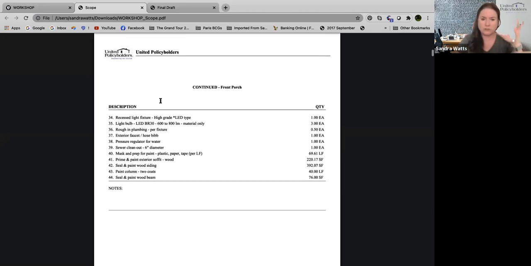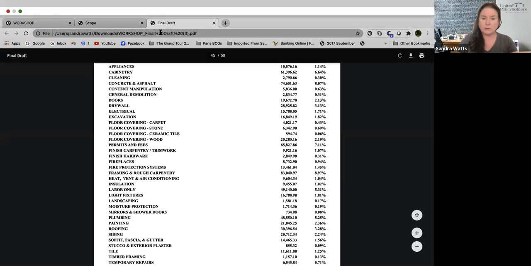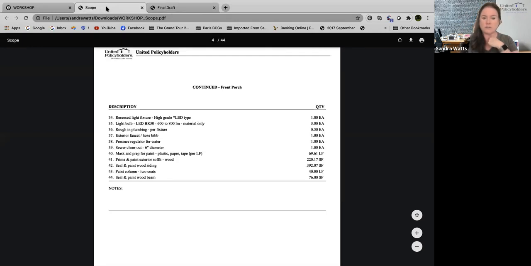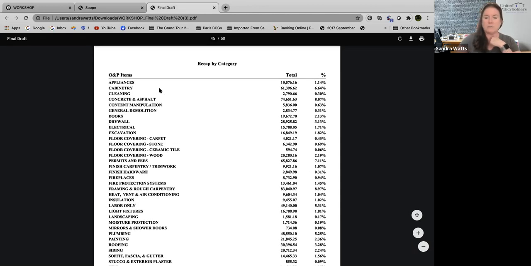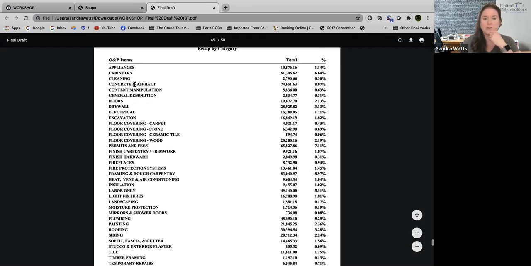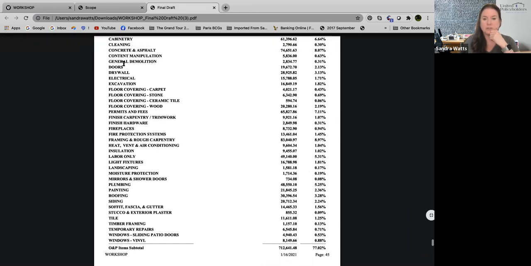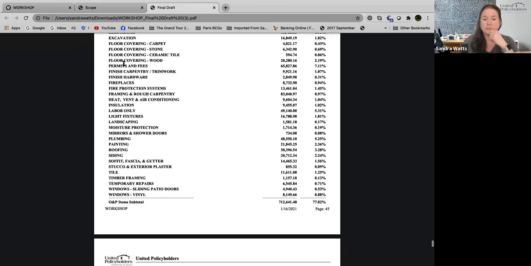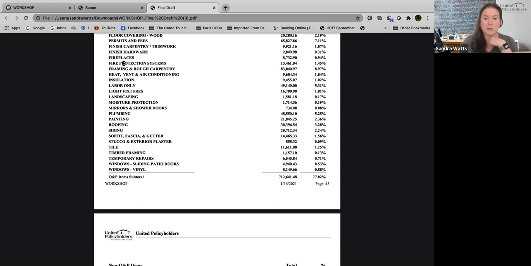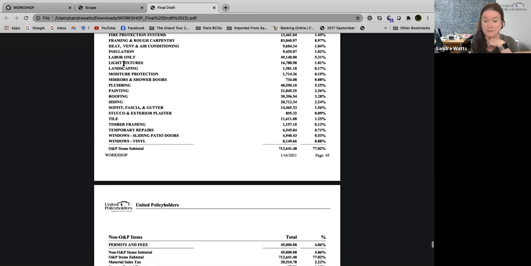So once you've got it corrected, ask your adjuster for a scope, which is an estimate without the prices, and then ask them for a final draft that includes a trade breakdown. Give your contractor the scope, and give them this trade breakdown. I like to put a piece of paper over this, block it out, and say, when you do your estimate, I don't care how you do it, can you give me the prices based upon these trades here, so that my insurance adjuster can go back and look at apples to apples. Does that make sense to you guys?